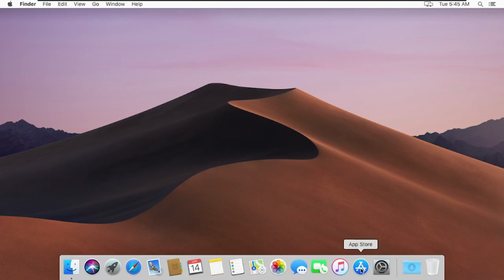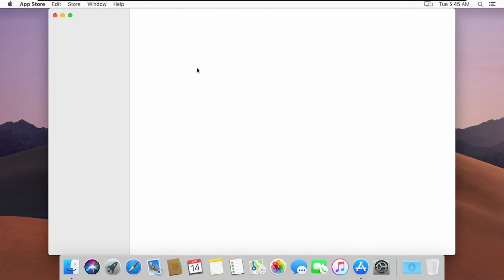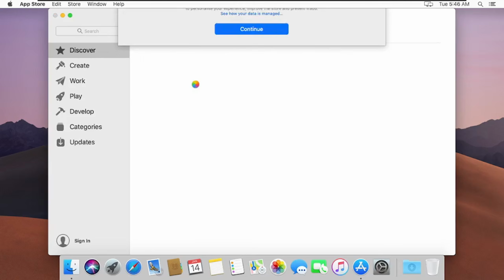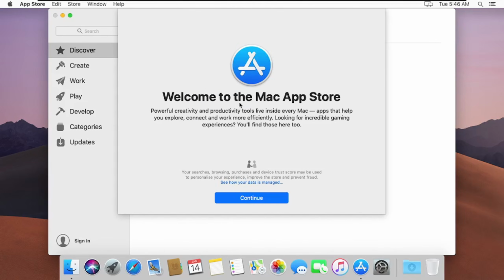Okay, so you can go to your App Store. So welcome to the Mac App Store.